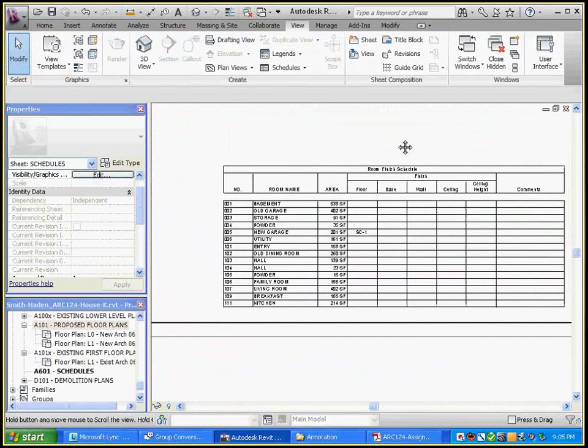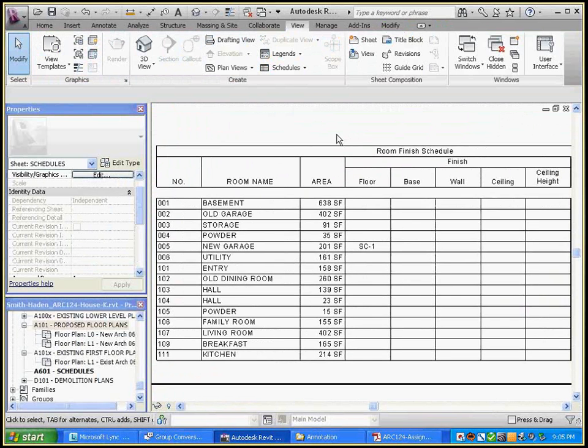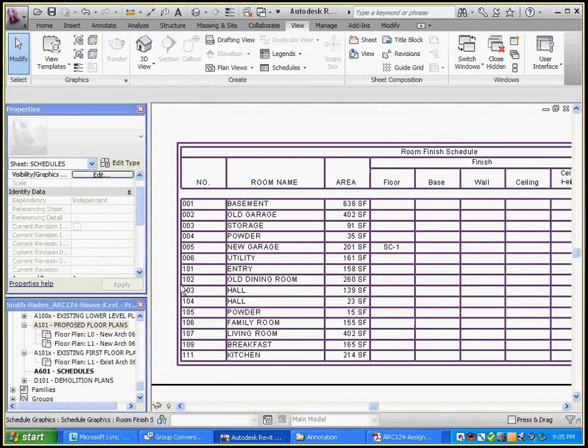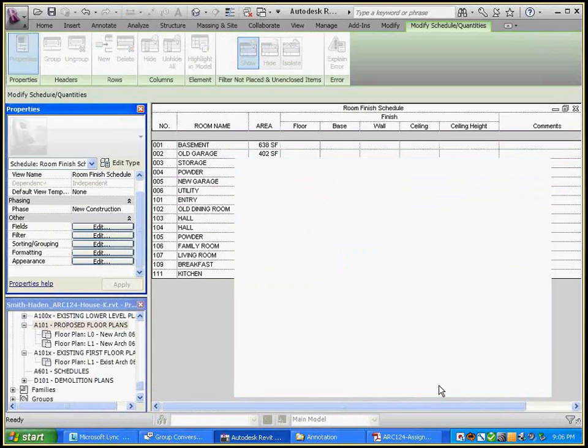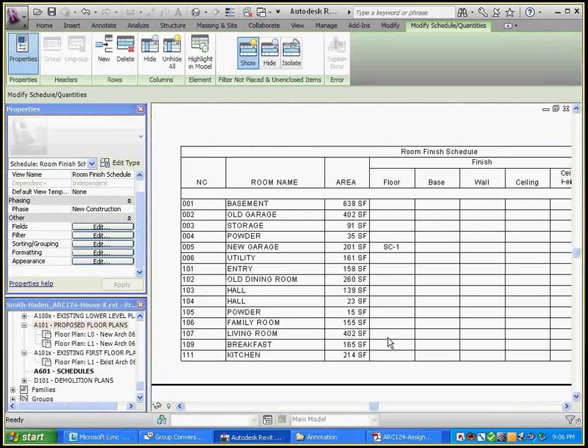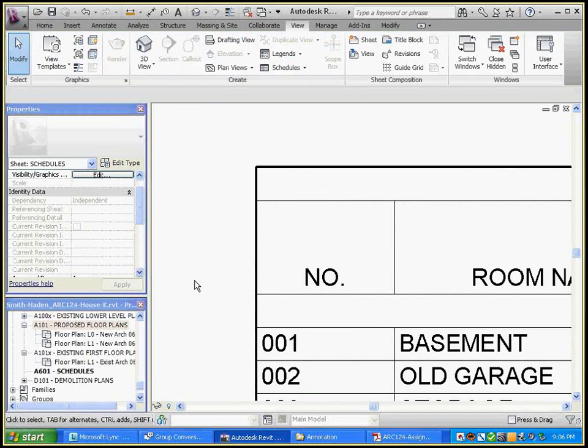Let's say I want this to appear differently. I want a heavy outline around my schedule, which is something I like to typically do. I'll have to, again, go back to the ugly view. Then I go to Appearance. And I say, okay, I want an outline, so I check this box. And I have wide lines. So if I use that line weight and say okay, you don't see it in the ugly view. You only see it in the pretty view. So there's that outline. And I say, well, that's wide lines. That's the widest line that Revit gave me, but I want it to be thicker than that.